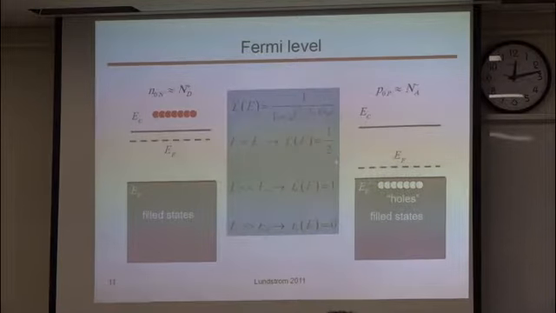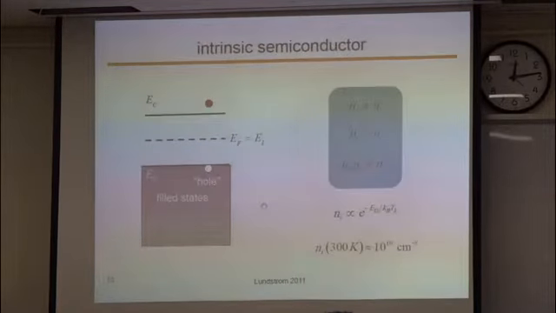You can see here, at the Fermi level, f, which is the probability, will be half. But if the energy is lower than the Fermi level, at 0 K, the probability will be 1. And if the energy is higher than the Fermi level, then the probability of finding electrons will be 0. So that is the thing that I explained previously.